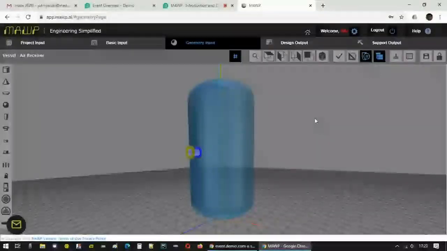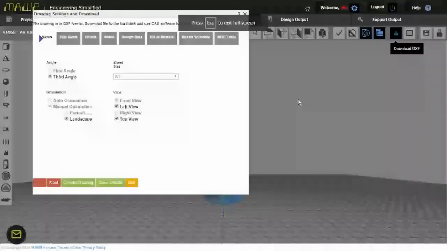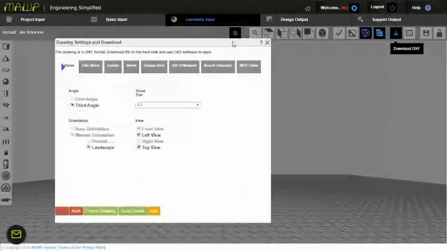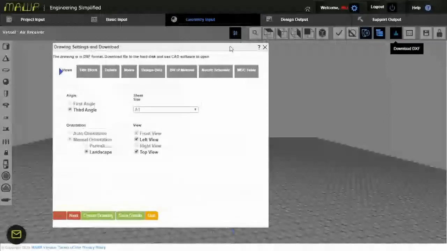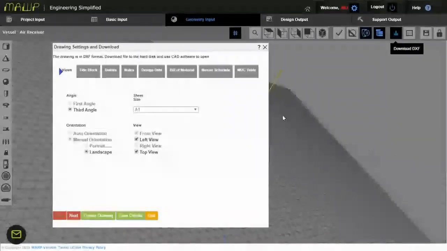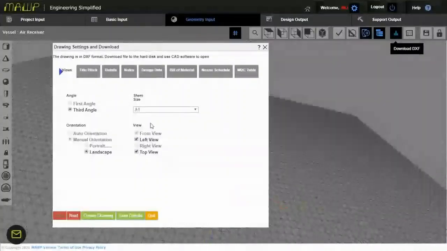Now we go to the other feature, which would be the drawing. So here we have a button for downloading of the DXF. So I click that and I get a, okay. Now one of the options is to go for a full screen mode. So when you go for a full screen mode, you get more screen area. So this can be activated at any time using the F11 button. This is one of the browser features.